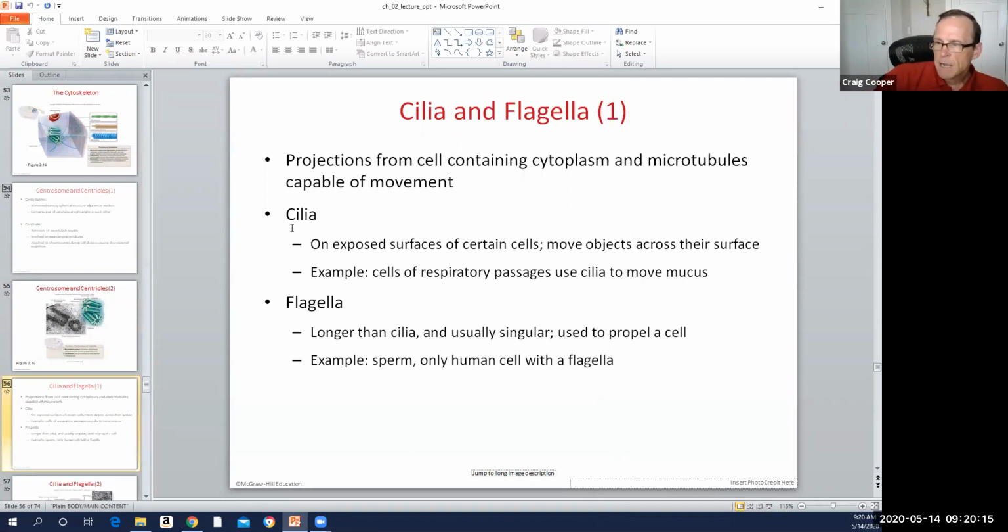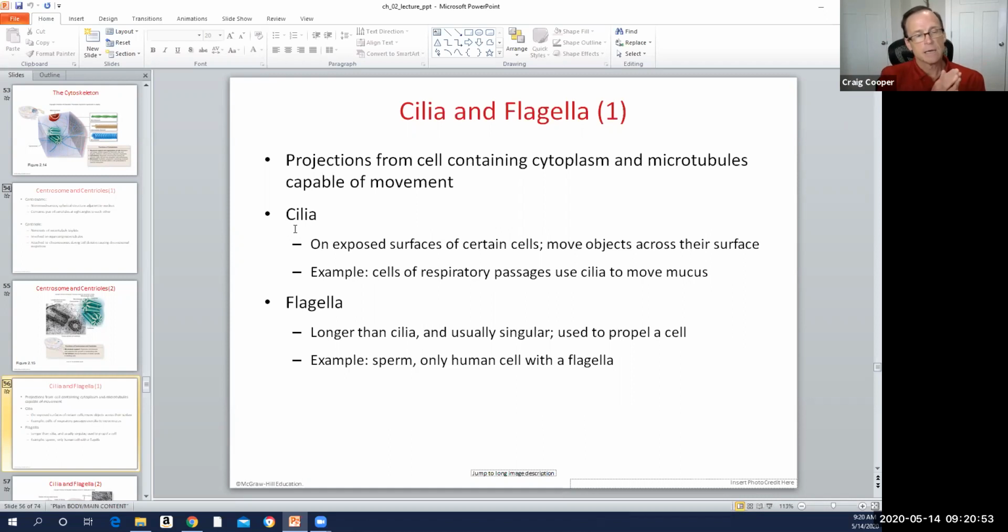Cilia are going to be on the outside. Their role is usually just to try to move things. So we have a lot of cilia lining our different organs that have hollow spaces. In our lungs, we've got the trachea, the bronchi, the bronchioles, and we have cilia lining all those things. So when you think about having to clear your throat or having a cough, the cilia help make that more effective. They're going to help sweep that mucus and anything that gets trapped in that mucus back towards the middle so that we get that little tickle in our throat and then we want to cough it out. So it helps us get rid of those things.